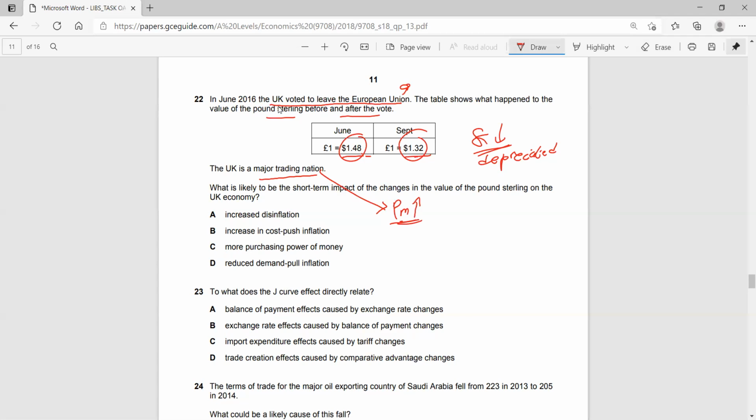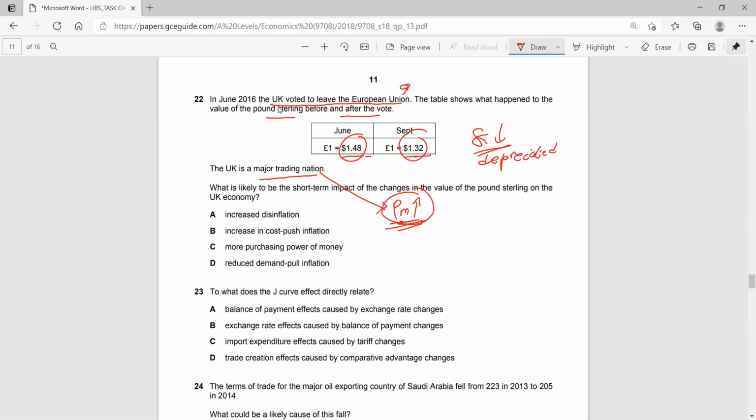Now, I'm not going to make a comment on the impact on the quantity of imports, and then the overall expenditure bill of imports, because that does depend on elasticity of demand of the imports and also then applies to exports. But that's not something we know for sure. In this question they haven't mentioned elasticity, so we don't know whether it's elastic or inelastic. But irrespective of whether it's elastic or inelastic, we do know that the price of imports rises.